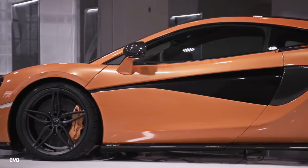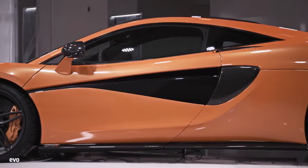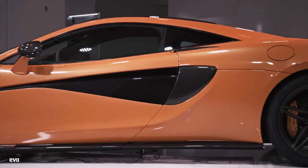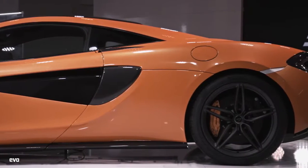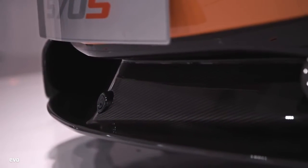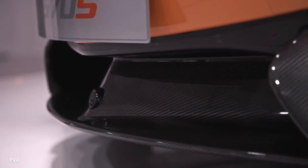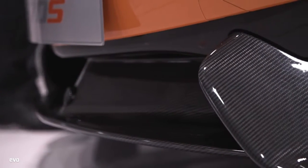Obviously, aerodynamics informs so much of McLaren design, so what we're trying to do with the exterior of this car is optimize the airflow, maximize the cooling efficiency, deliver downforce efficiently, but fundamentally deliver a car which looks absolutely fantastic. Some of the unique features on the car: the front of the car, where we're utilizing all of the airflow below the bumper into the low temperature radiators, which are there for turbocharger cooling.